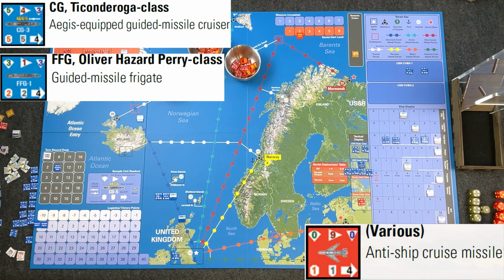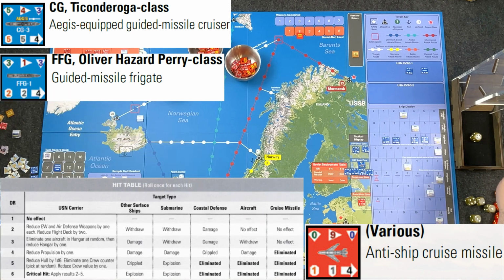Now the frigate, as the cruise missile gets closer, activates its anti-missile batteries and starts shooting. It has a 3, so we roll 3d6. Each 5 or 6 is a hit. We got 1 6, so we got 1 hit on the cruise missile. Now we roll to see what happens. On a 1, 2, or 3, there will be no effect. On a 4, 5, or 6, we will eliminate it. So we need a 4, 5, or 6 to have the best shot to get rid of it before it even gets to the inner zone. And a 5. So thankfully, it is eliminated.